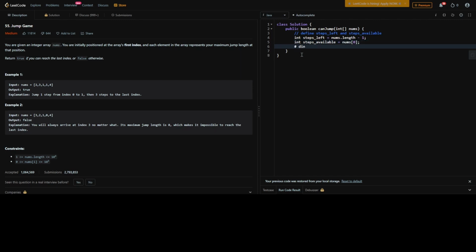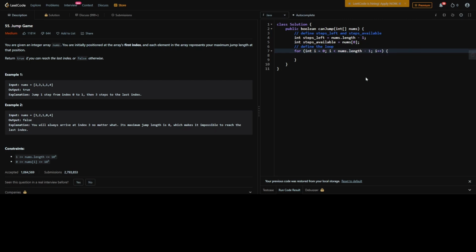Then we have to define the loop, thinking Python here, in the comment, define the loop, say for int i equals 0, i less than nums.length, and i plus plus. Actually here we can say nums.length - 1.